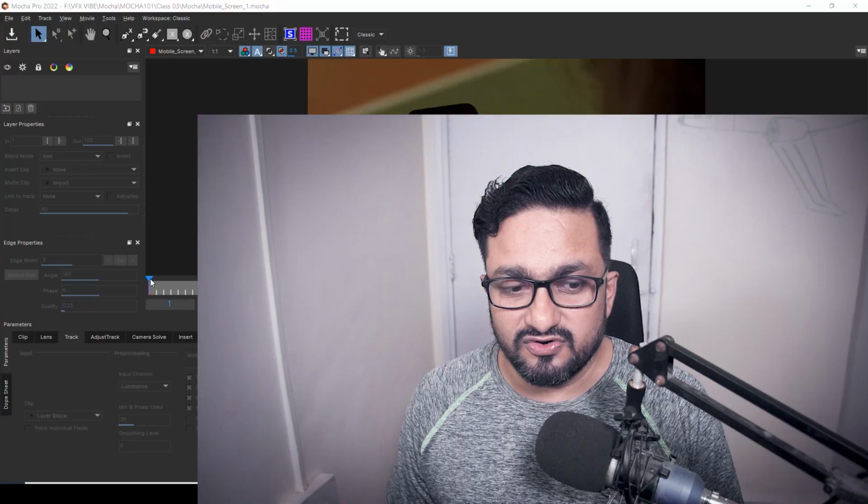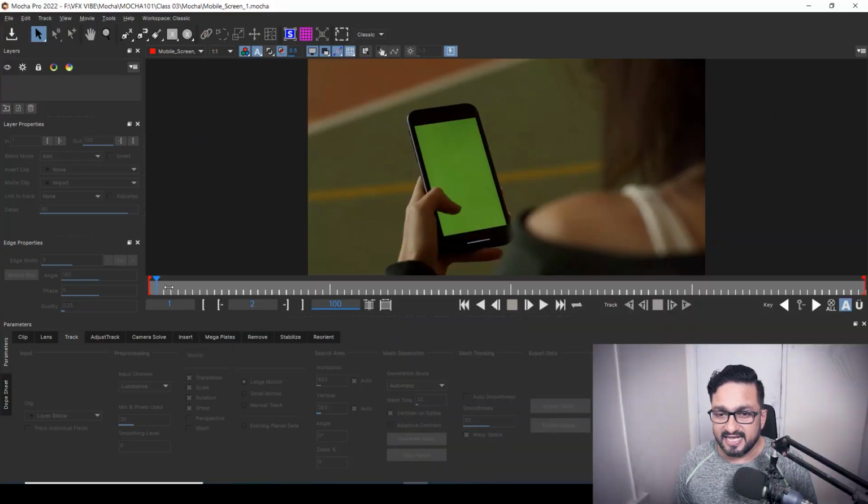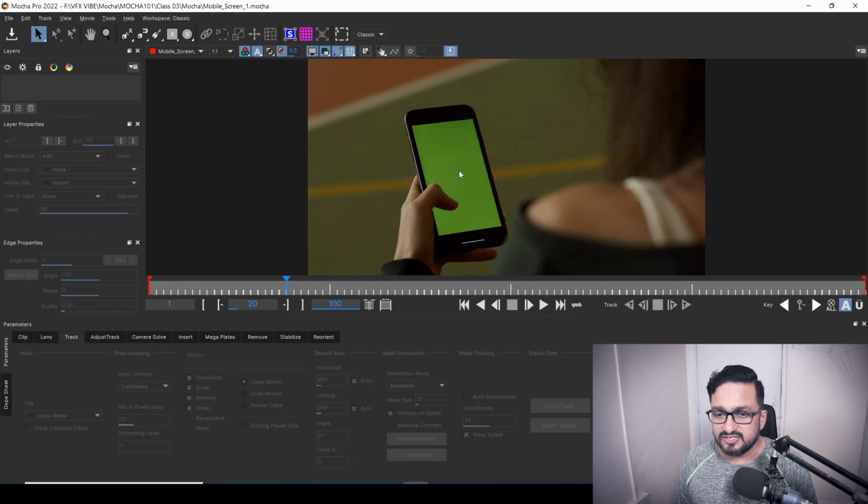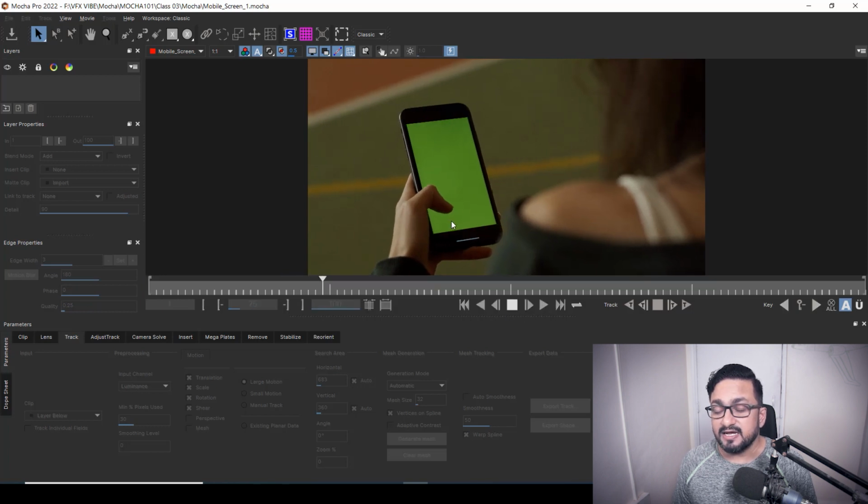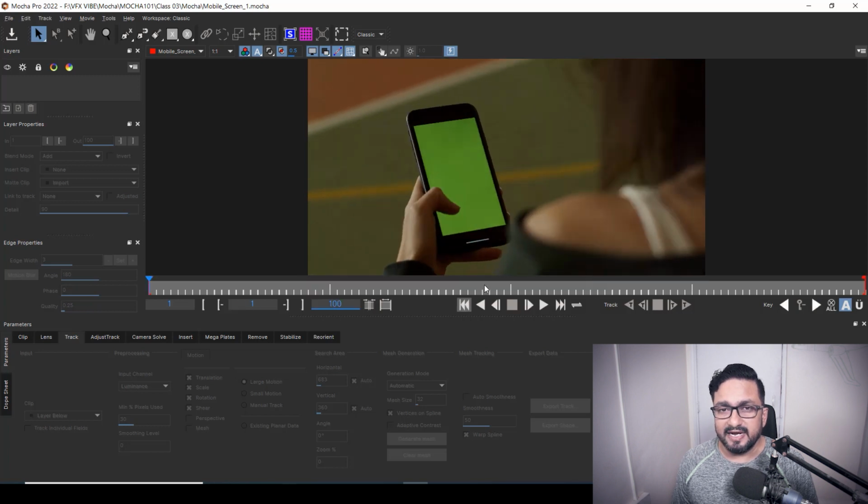Okay, as you can see over here, I have my footage, and in this particular footage I have my mobile screen and a finger is coming in front of my mobile. So it will be a little difficult for us to track if any element is coming in front of our tracking subject. So how can we do that? If we track with the overlapping elements, what will happen? I'll show it to you.